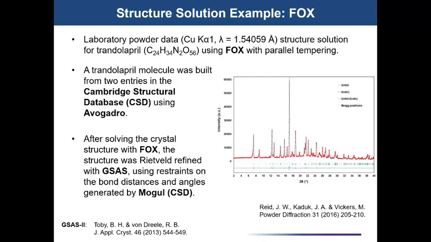And here is a view of the final Rietveld refinement obtained with GSAS. This data was collected on a lab instrument in transmission geometry, which is a little unusual. It used a capillary, but it was a lab instrument. And the data quality is really high, but there's not a lot of data. You can see it only goes out to about 40 degrees 2 theta, which is a d-spacing limit of about 2.2 angstroms. So you don't have a lot of data content. You would have little or no chance of solving this structure with reciprocal space methods using this data. You wouldn't be successful. There is not enough data. But with direct space methods, we can actually solve this crystal structure with this data.